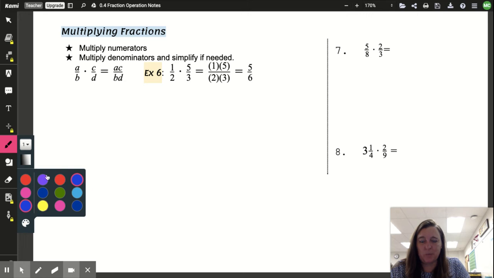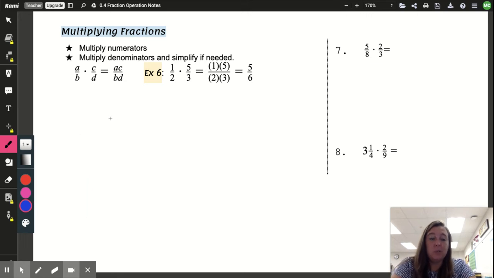Okay, our next topic is multiplying fractions. Multiplying fractions is actually the easiest operation we have with fractions. It does not get any easier than this. So if you've got multiplication in between your two fractions there, all you have to do is multiply the top and the top, so AC here, and the bottom, BD, and then reduce, and you're done.